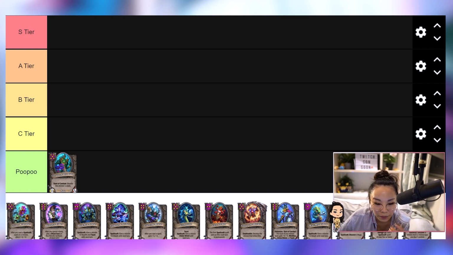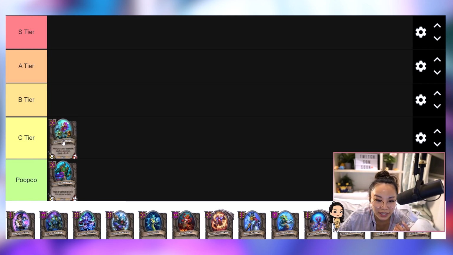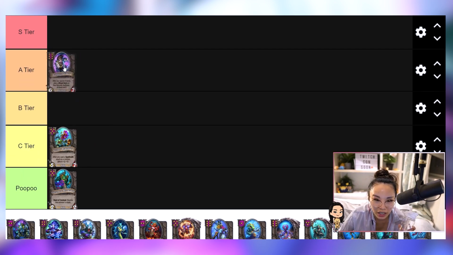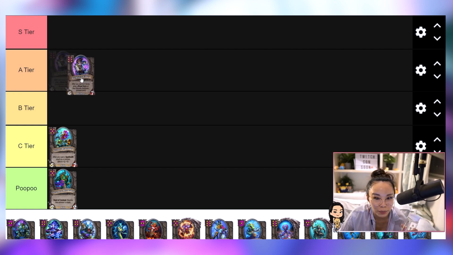Critter Wrangler. This is also poo-poo. It's not amazing, but I guess it's better than this one. Poor man's Athesa, right? It's just not good enough. Dark Gaze Elder is pretty good, actually. I think it's either A or B tier. Once Nagas get nerfed, it's going to be like A to S tier. But at the moment, I'm going to put it in A tier. It's still really, really good if you hit it early and if you can make it work with your board.